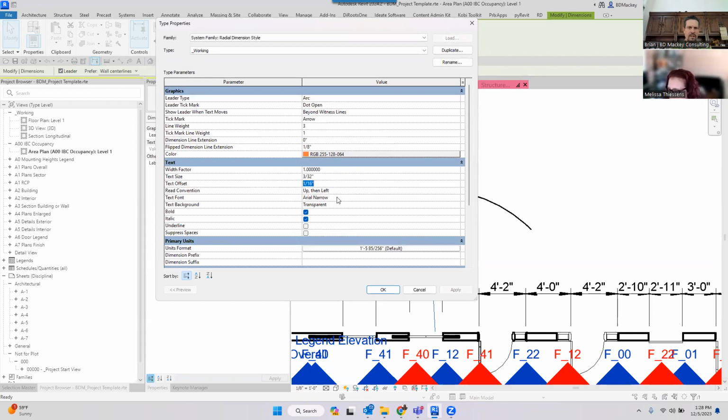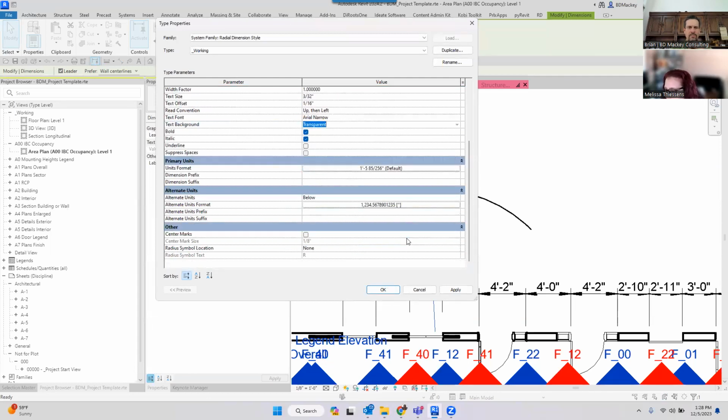Text offset, up and left, Arial, transparent. I thought there really was one to get this in line with text. Yeah, it sounds familiar, but I can't. Tom said there was a way to do it in Dynamo, but you'd have to keep running the Dynamo script. Maybe I'm just thinking of something else.